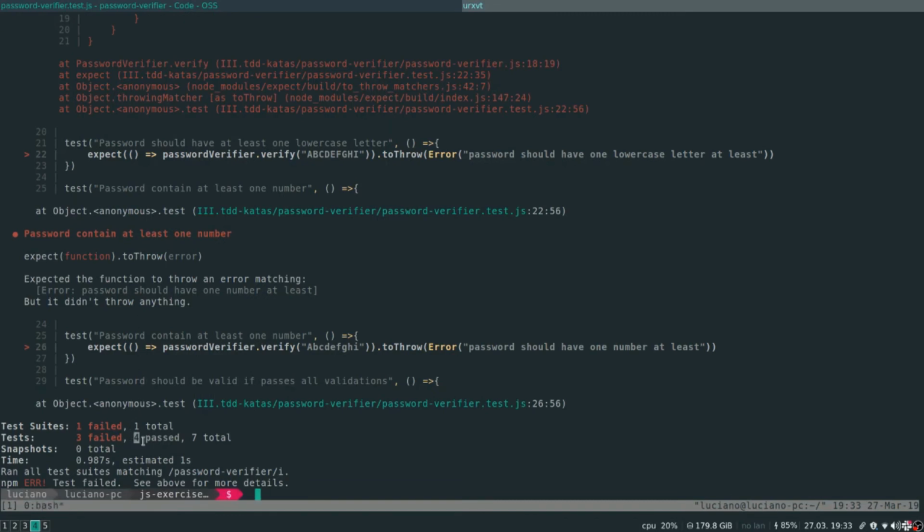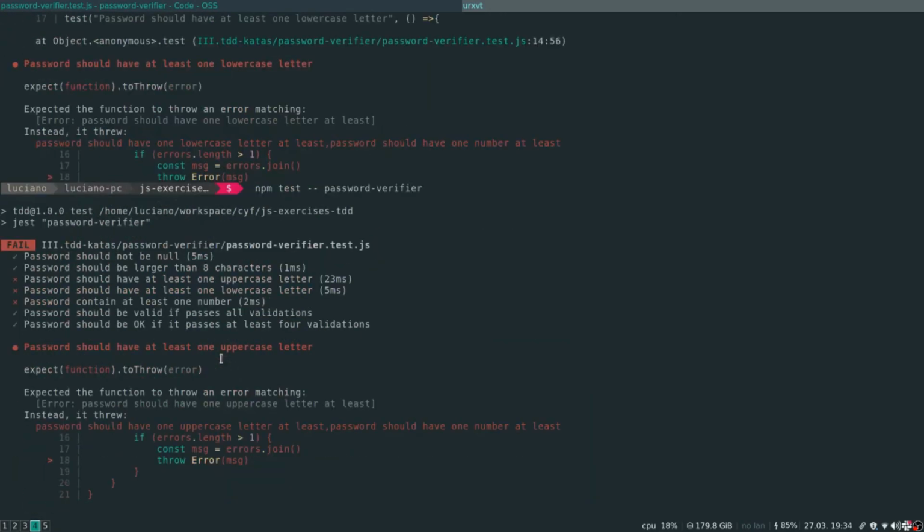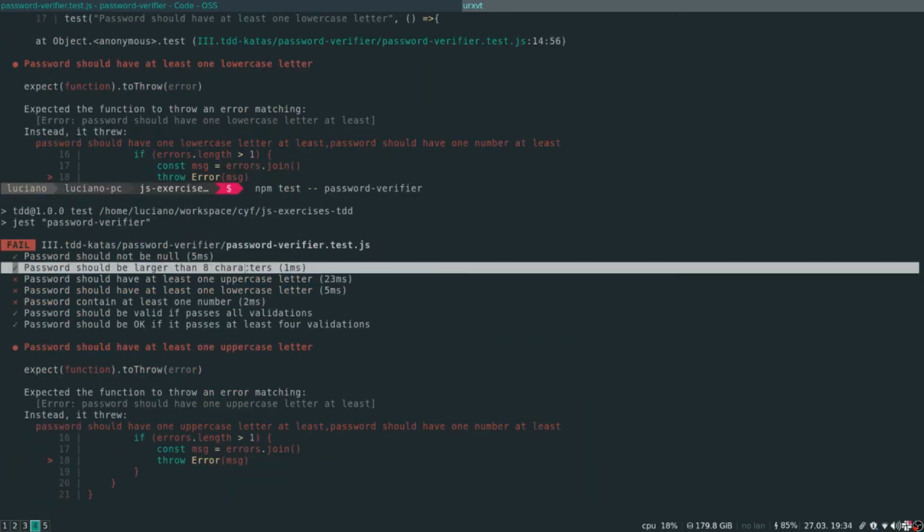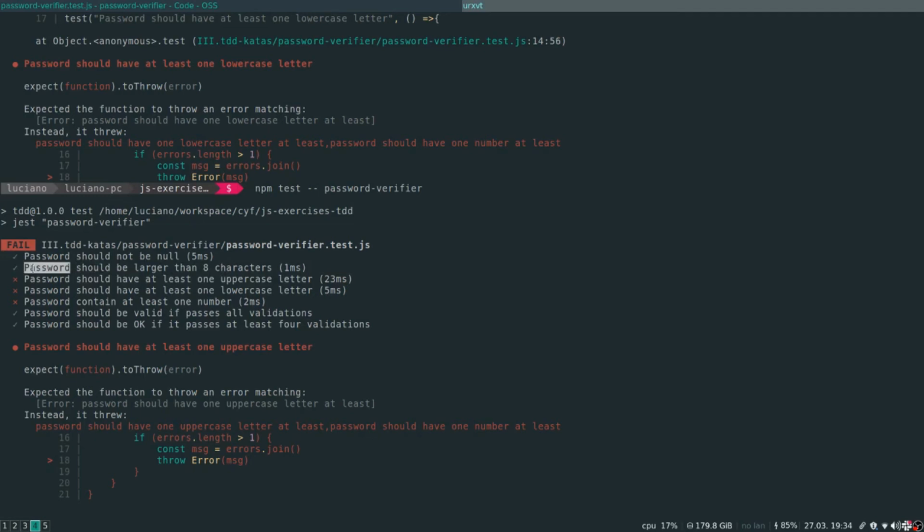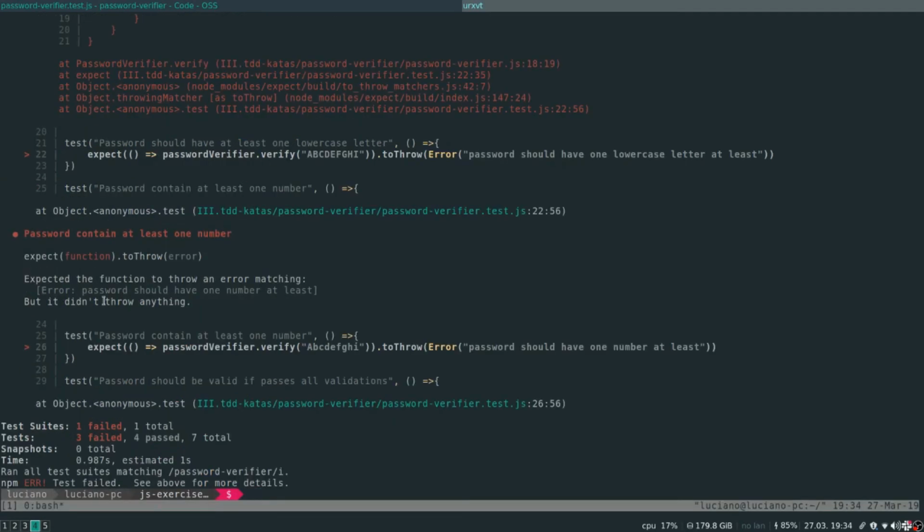Alright, now it's saying 4 tests passed. Let's scroll up and see if it actually passes. So you see right here, the password should be larger than 8 characters now passes. So it means that we can reproduce the same procedure with the other failing test that we have.